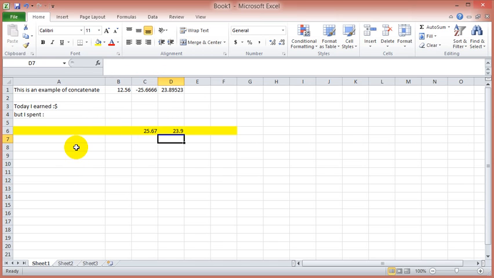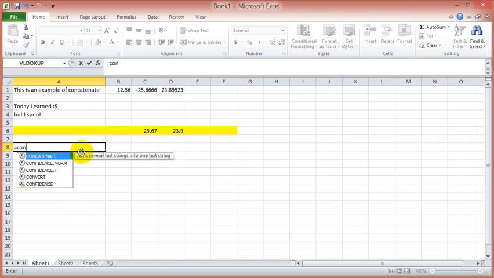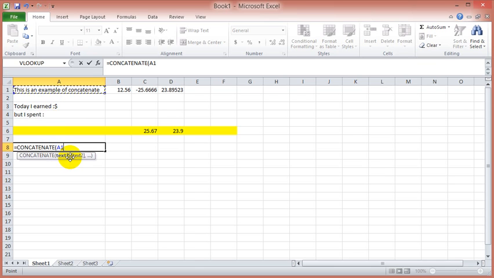Now concatenate. We're going to concatenate down here. Concatenate means putting strings of text together. So the first one, what I wanted to do is put this information that I already typed, and then I'm going to say I want to display this number. Every time you want to display something else, you put a comma, and then, instead of copying this, I'm going to put in here inside parentheses what I want to do.